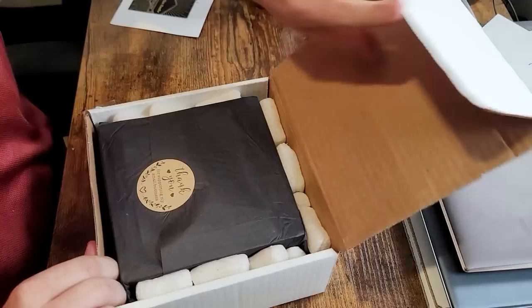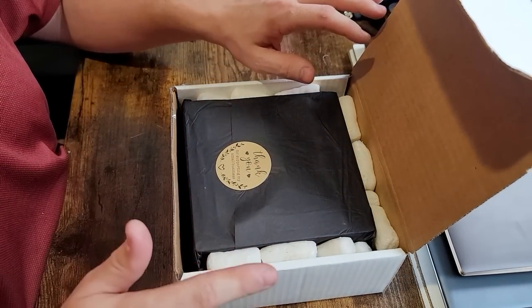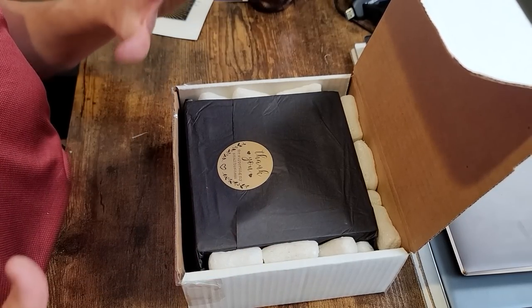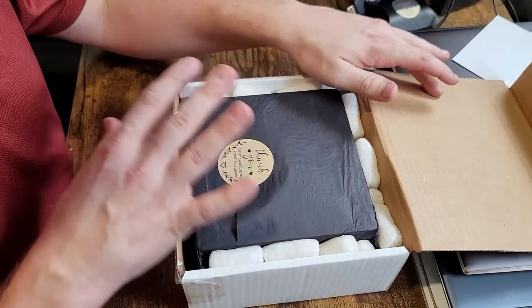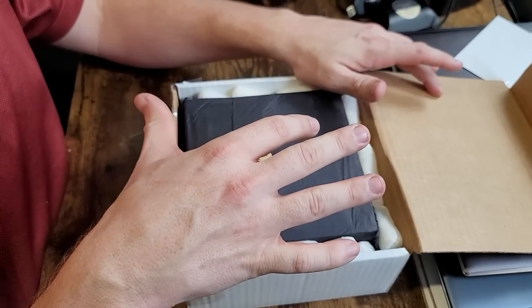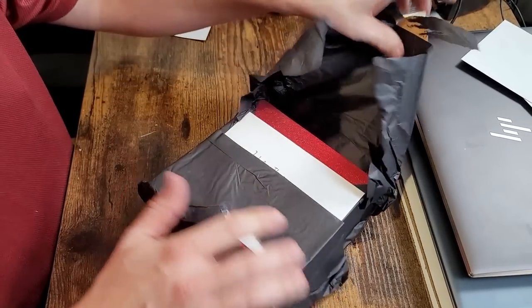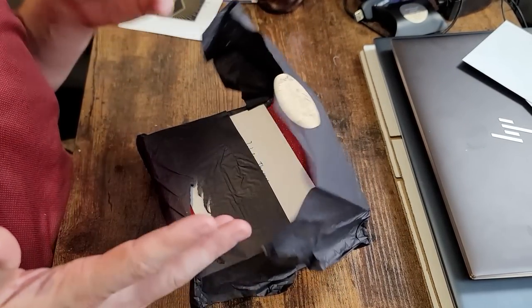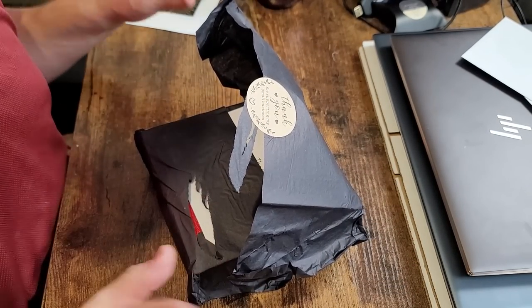All right, I know I've said this several times already, but outstanding job on the presentation. I know this takes a lot of time per order to do this, but if you're going to do it right, like if you're going to go this route, go all out and really make the entire thing an experience. People will love opening products like this. There's just so much going on. It feels very personal and people really enjoy that. Now, yes, packaging like this, presentation like this will cost you much more as a maker. And as a business owner, it would cost you a lot more money to go this route, but you can also sell it for more. When you go with this type of presentation experience, you can charge more for your products. So it really does kind of balance out. So it's just a matter of which direction you want to go.